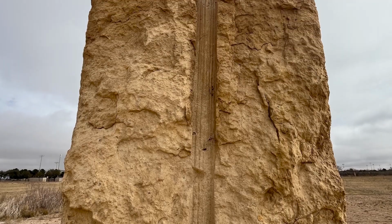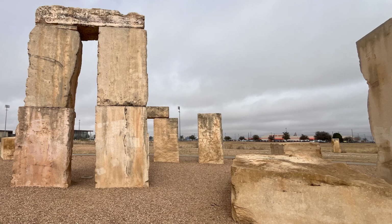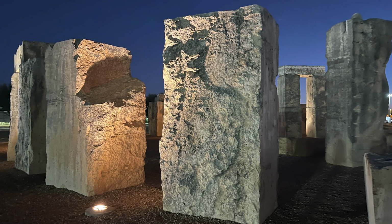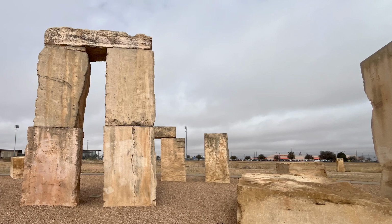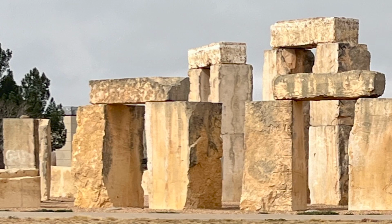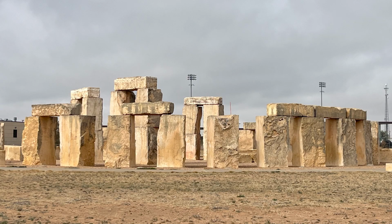Its use as an ancient calendar is well established. The first phase of construction consisted of a bank and an inner ditch. That's the henge. So stone means stone, henge means ditch. With an opening in the northeast segment aligning with the midsummer sunrise. The large pointed stone here across the street east of the monument is called the heel stone. It marks the summer solstice and, in the original, would have aligned with an opening in the northeast segment of the bank, an inner ditch, the henge.